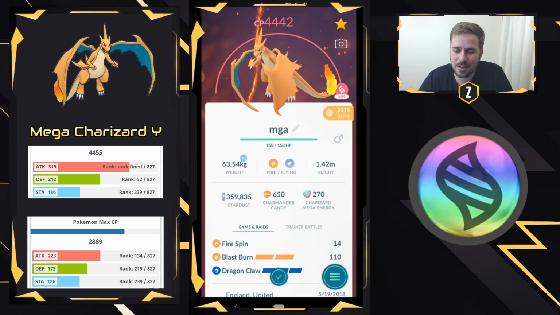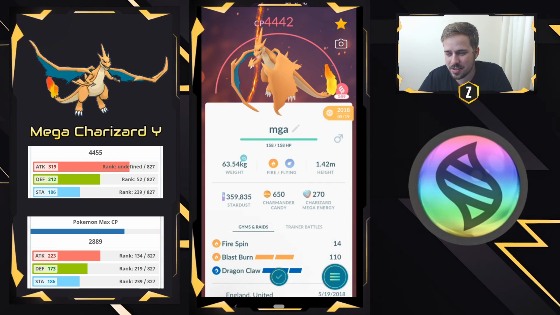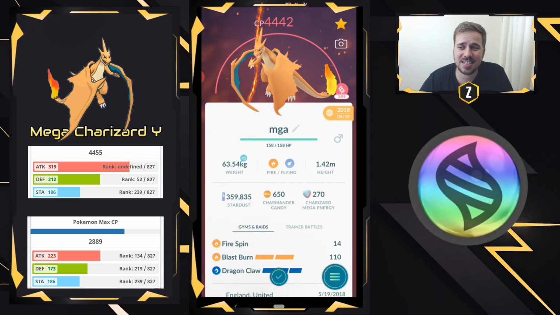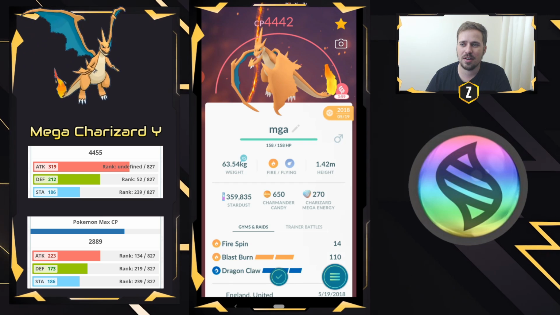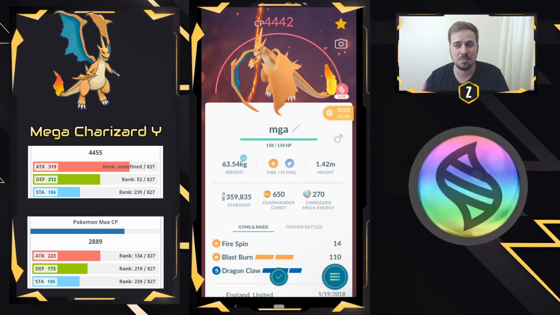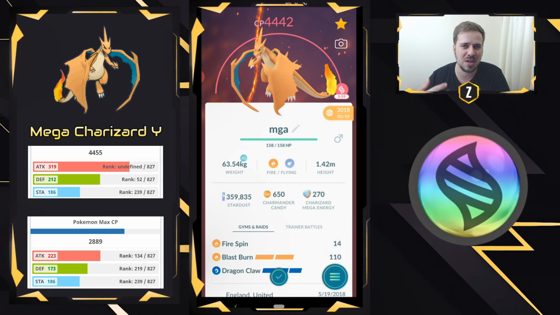Alright, so let's talk about Mega Evolution, shall we? Okay, so Mega Charizard, right? Fantastic Pokemon. I think the design is incredible. I love what they did with the background. Its implementation in terms of its strengths in Pokemon Go is so awesome, and it feels epic, right?